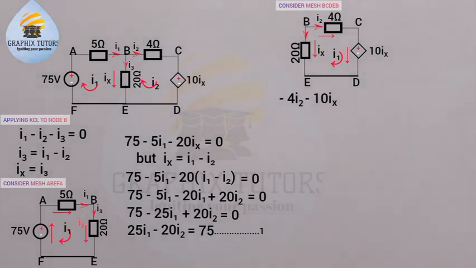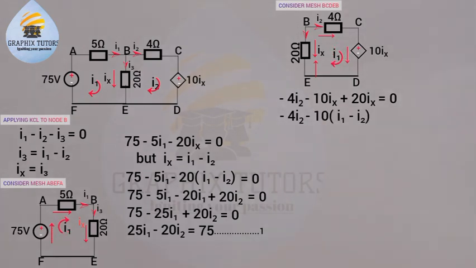So we'll be having a positive voltage, so we'll be having what? 20ix. Is that taken? Now equals to what? 0. Is that taken? Now if I rewrite this statement, I'll be having minus 4i2 minus 10ix. Change the ix into, because from the beginning we said ix equals I3, which equals I1 minus I2. So if I input this value here, I'll be having minus 10 into bracket I1 minus I2 plus 20 into bracket I1 minus I2 equals to 0.